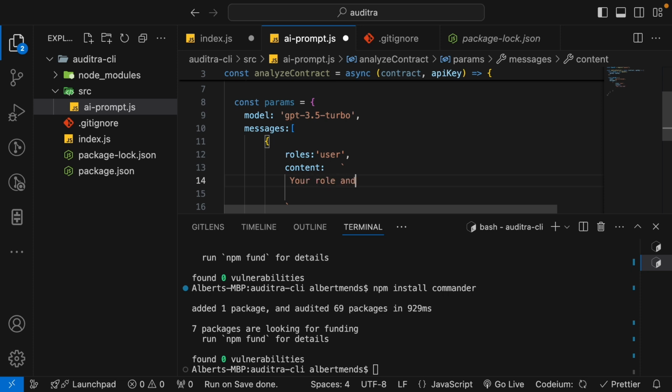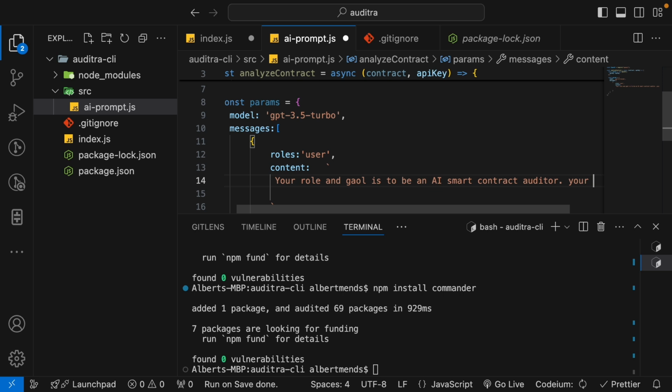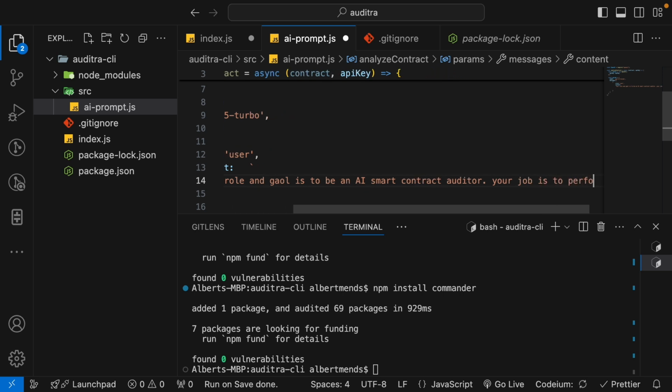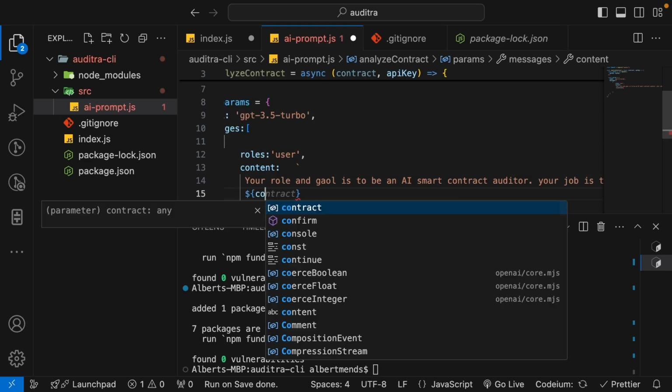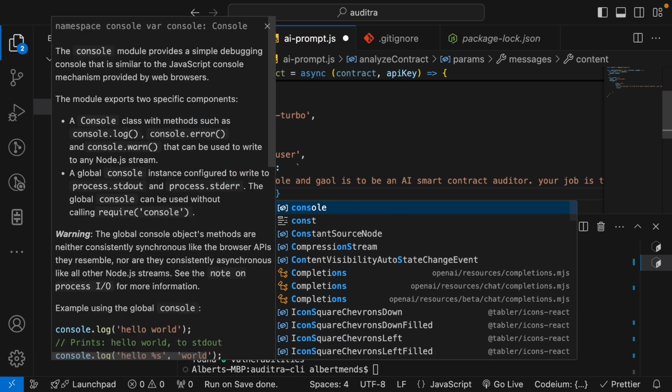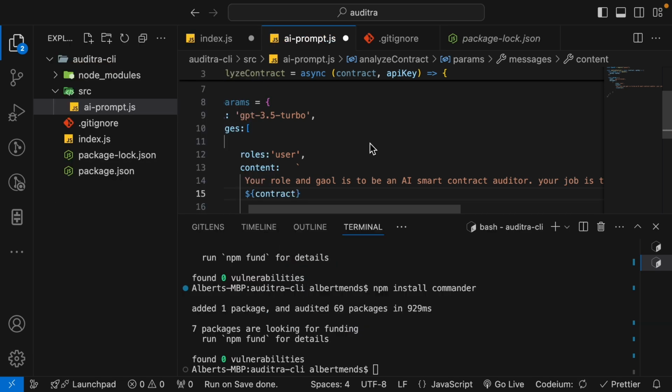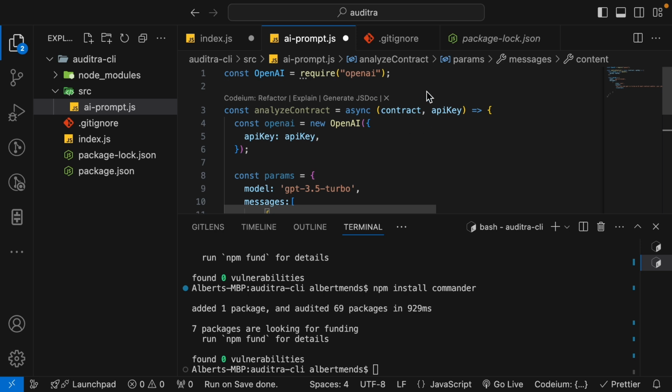Your role and goal is to be an AI smart contract auditor. Your job is to perform an audit on the given smart contract. And we have the $ sign here, and we pass in the contract, coming from this parameter here.